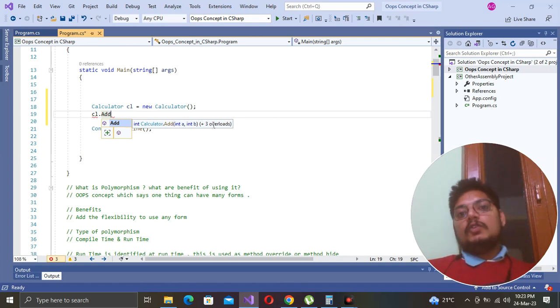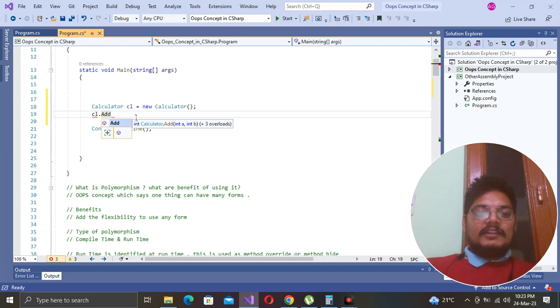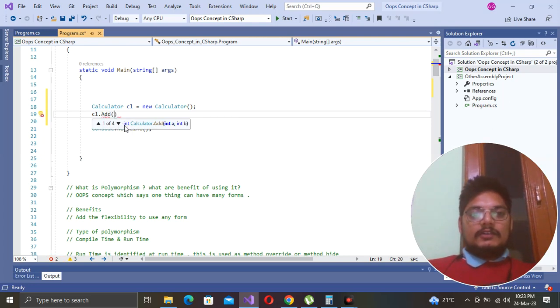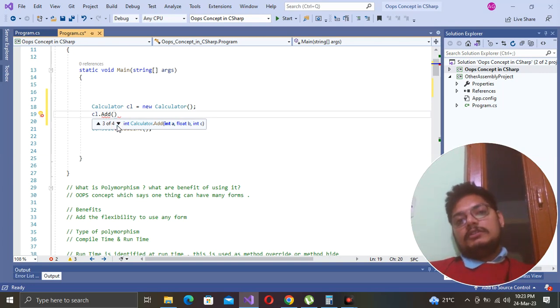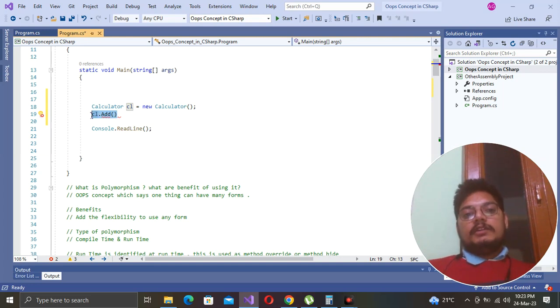Now we have three overloads. This is the term I mentioned, method overload. This one has two parameters, this one has three with float, then I have switched the order of parameters, so it's a different signature. So this is the way compile time polymorphism, or method overloading, works in C sharp.